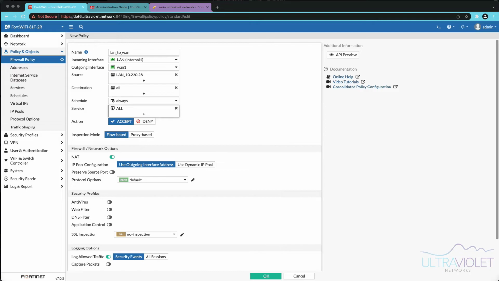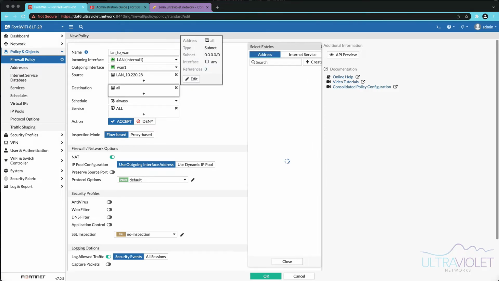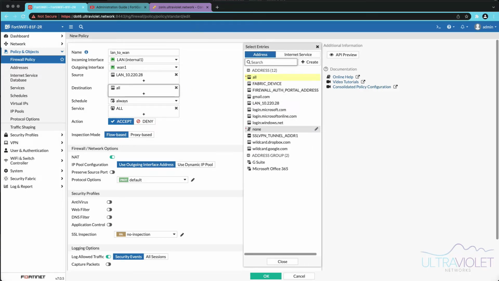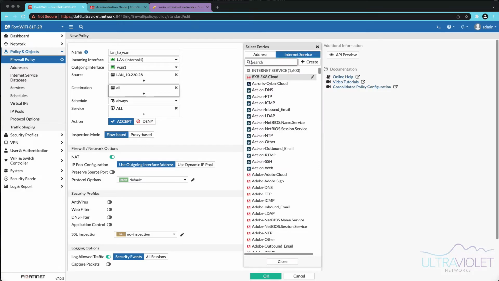I do want to take a step back, however, and talk a little bit about destination. You see these addresses here. These are all IP address based objects. Let's say you had a specific internet service you wanted to get to instead. One we typically run across is probably anything Microsoft.